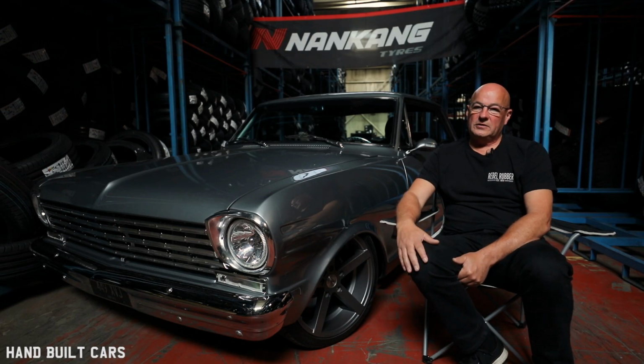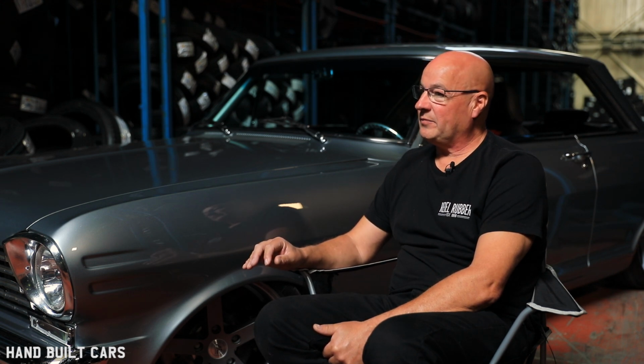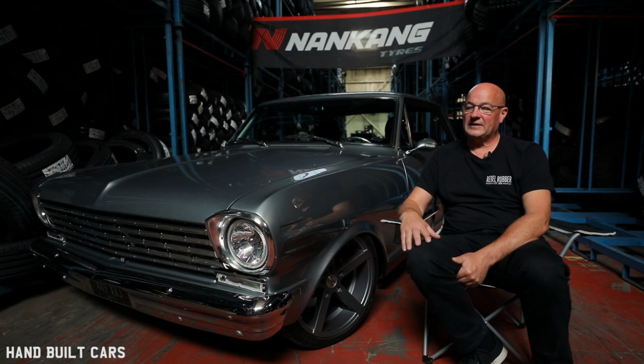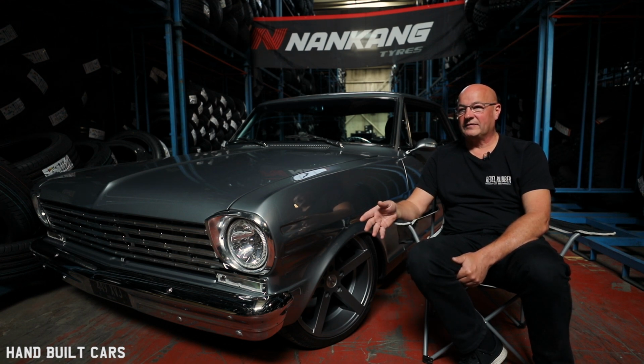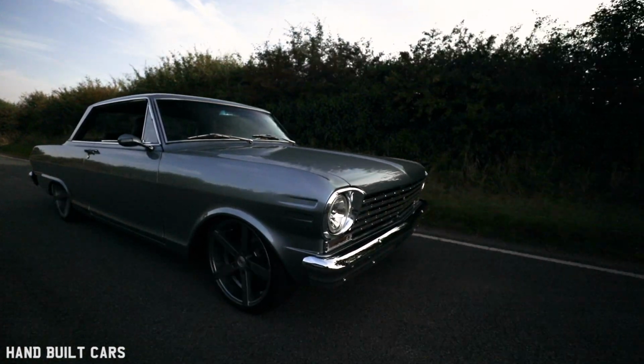The biggest difficulty with the build has been myself really, just being lazy. There'd be one little part that I haven't got, so I'd stop working on it, but then I'd end up starting work on another project, and that 2-month project would last a year or 18 months. Then I'd jump back on the Nova, do a bit, and the same thing would happen again. So my biggest regret is I should have got it on the road much quicker.